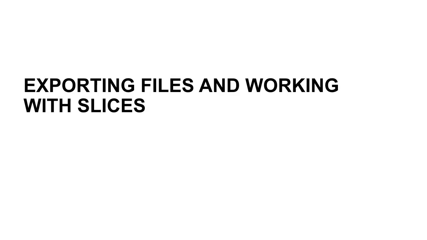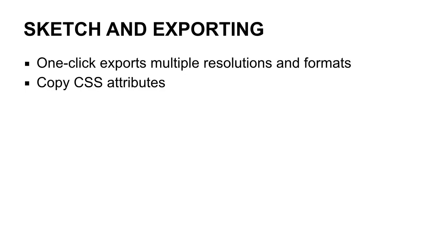Let's talk about how Sketch works with exporting and how it handles slices. One of my favorite tools in Sketch is the export tool, mainly because of how it simplifies that process for me. Here's a few things it can do. You can export multiple resolutions and file formats at once. For making apps and websites with varying display densities, that's perfect. I can also copy CSS attributes if I'd like. Let's get into how that works.